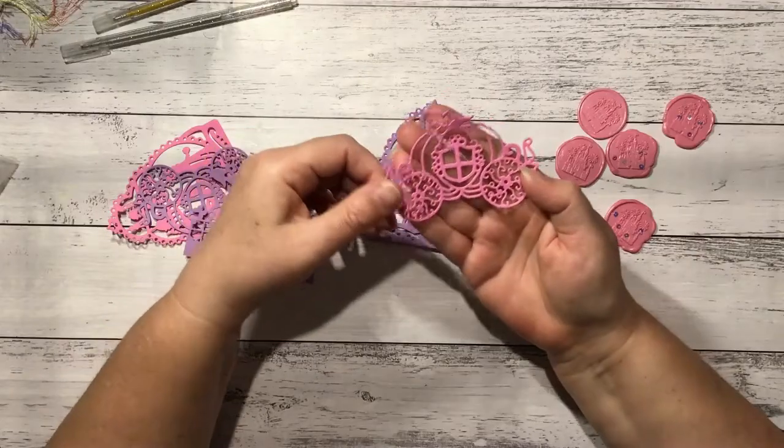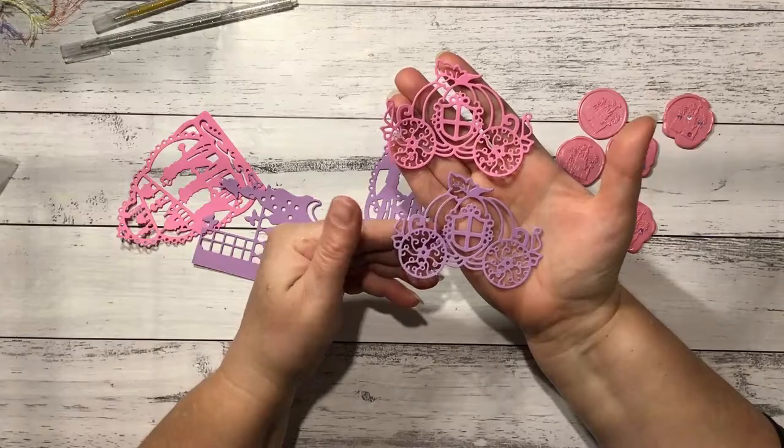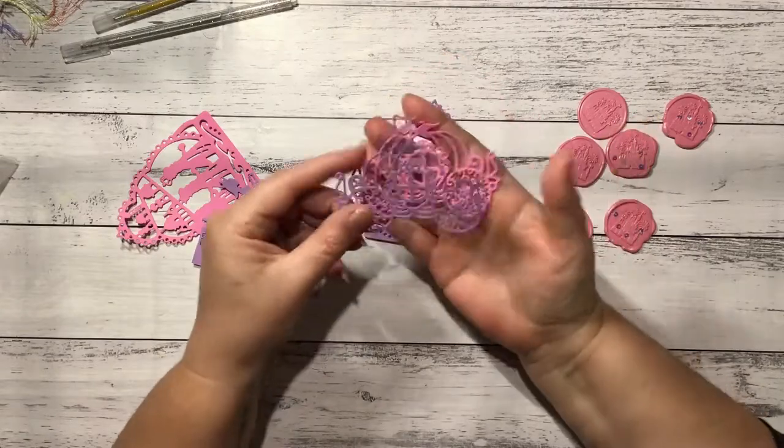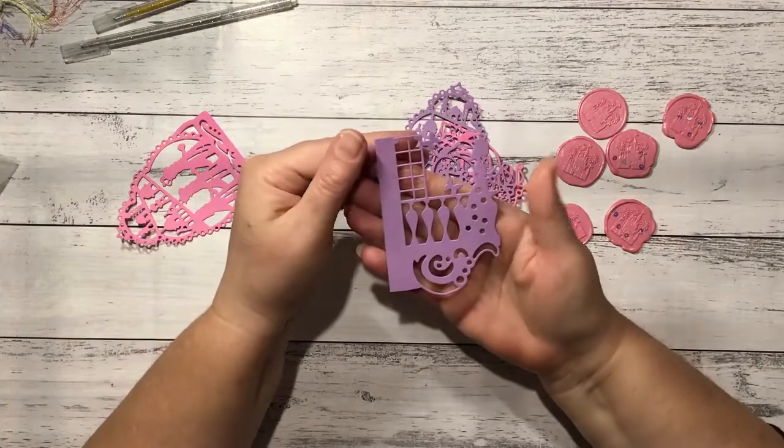So there's that beautiful coach. So I've got two of those in the purple and the pink. So beautiful. And there's the princess on the balcony.